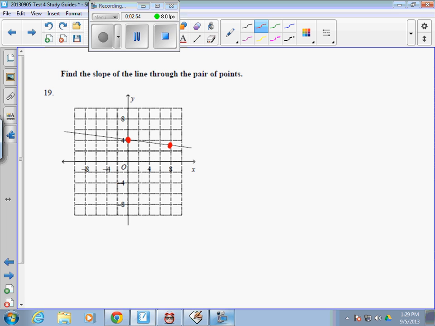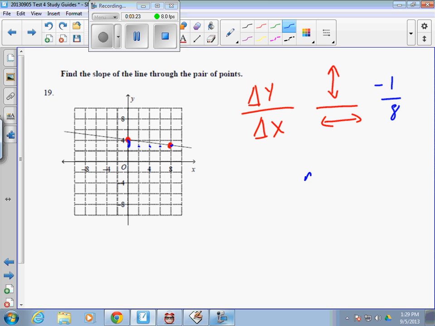When you're talking about slope, it's the change of y over the change of x. What that means is the change of y is how many times it goes up or down over how many times it goes left or right. So if you count just to see, it goes down 1 right here. Even though it's going to the middle, remember it's counting by 2. So it's going down 1. Anytime you go down, it's negative. And it's going to the right 2, 4, 6, 8 times. So to the right is +8. So your slope for this equation is -1 over 8.